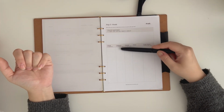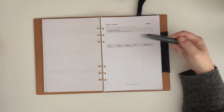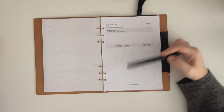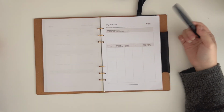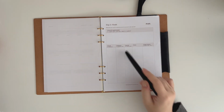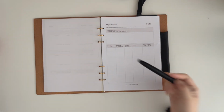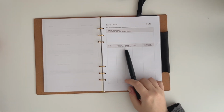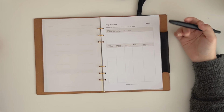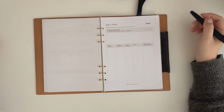And then the category is basically, if you like to put your planners into categories and you need to separate them, i.e. for personal, work or side business, and you want to keep that separate in separate books, then write it down as well. If not, you can ignore that section as well. And then there's a layout in here, because I understand that you want to track some stuff in a different kind of layout.